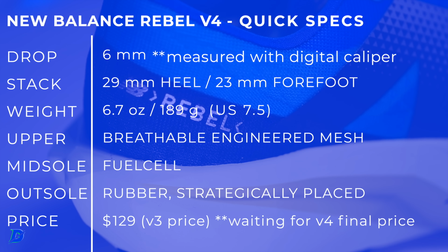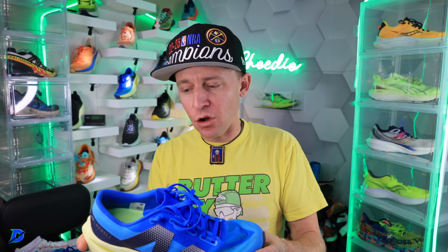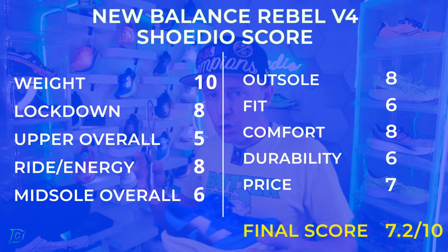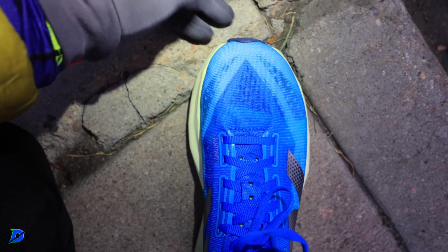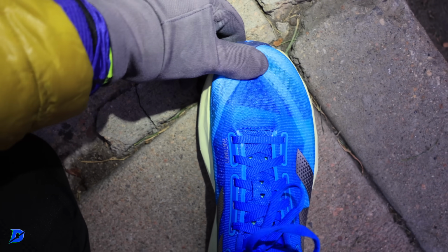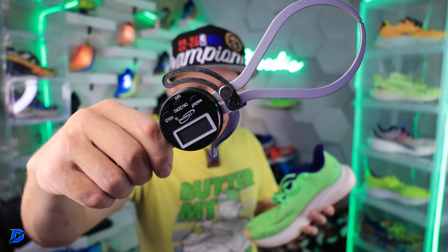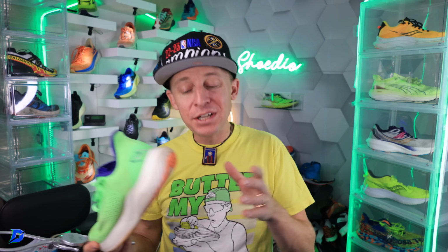There's the basic stats that I have thus far, okay? And I'll put the full review score up here in a second, but again, there's 2 key updates, one to the upper and one to the midsole that you just need to be aware about. All right, and I'm gonna start here. I don't do this often. The caliper, is that how you pronounce it? This was the biggest change, and again, we're gonna do a full running shoe battle comparison very soon between the V4 and the V3, but immediately, I didn't even need the caliper. There it is, everybody. The digital gauge was the heel, all right?